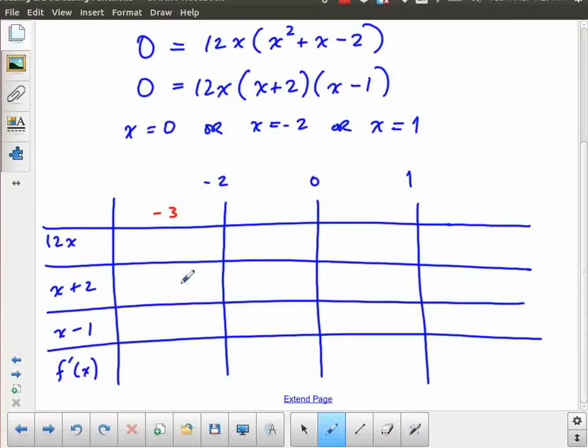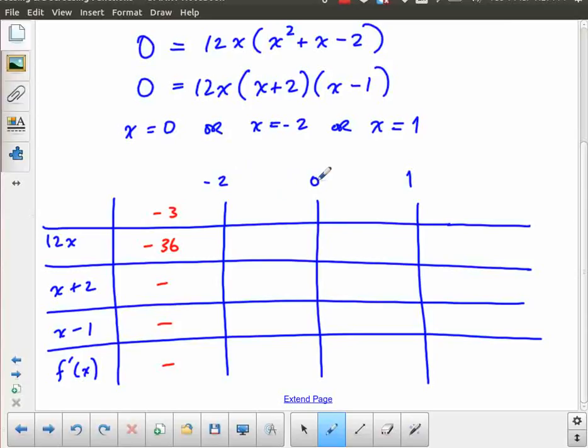So if I choose a negative value here, if you want to, you could put in an actual negative value and substitute that in. And so in this case, for example, you would get negative 36. But we don't actually care about the 36 part. We just care about whether it's positive or negative. So I just want to pick a value that's to the left of negative 2, and I realize that I get a negative there, I get a negative there. When I multiply those three negatives together, I actually end up with a negative.